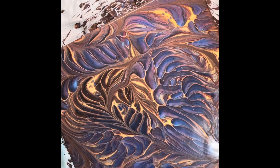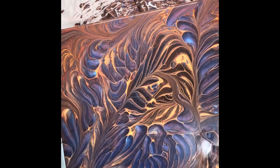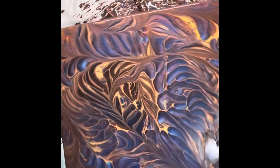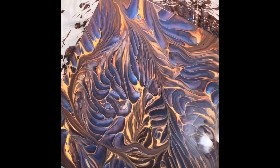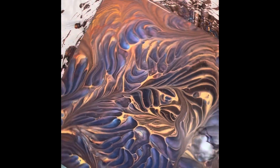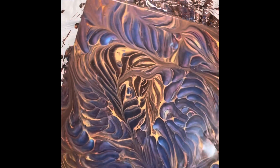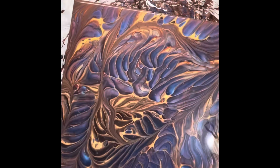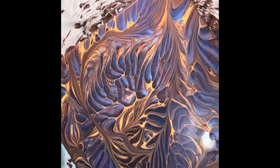I am super, and there's peacock cells where, as I'm stretching some of this out, that aqua flash is popping through, and oh, it's really pretty. Really, really pretty. I'm super excited about this one. Fall colors, a little bit of Halloween feel to it, because purple and black. Ugh. Really very pretty. I'm super happy. It's definitely the best one of the week by a mile.